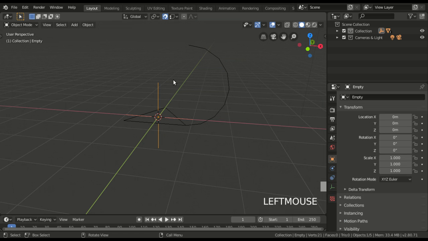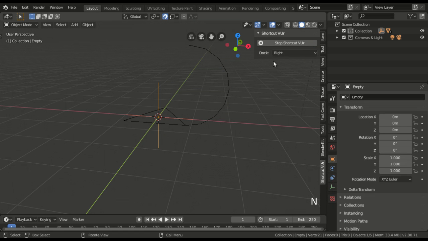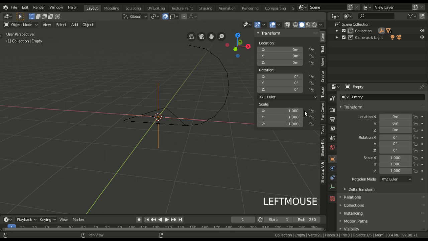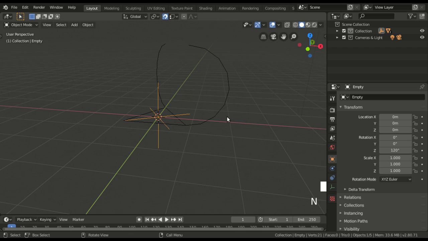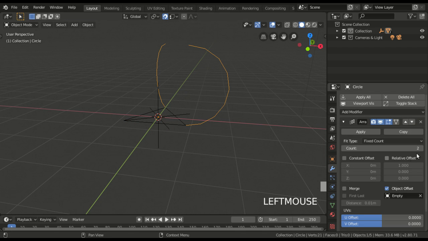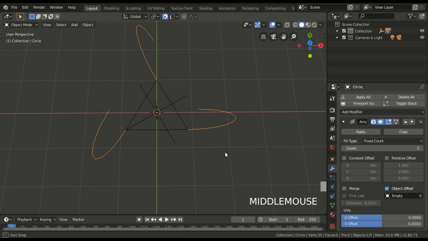And now let's go to the empty, and here in item let's rotate this. If we type 360 and divide this by 3, and in the array modifier let's set the count to 3. Now we have what we need.